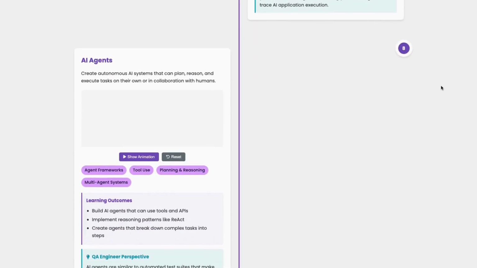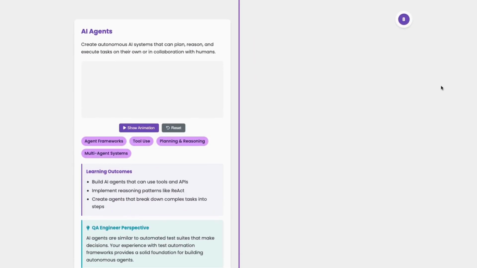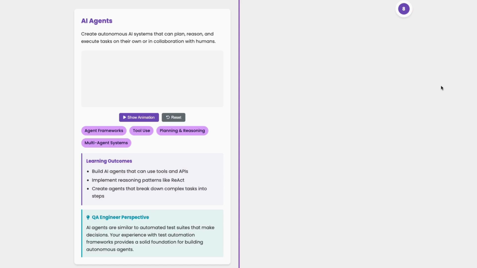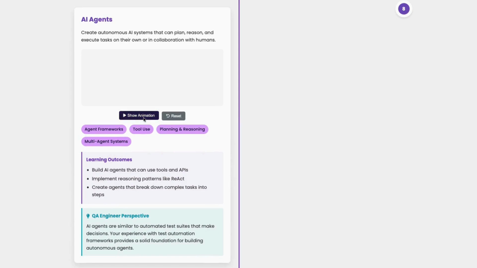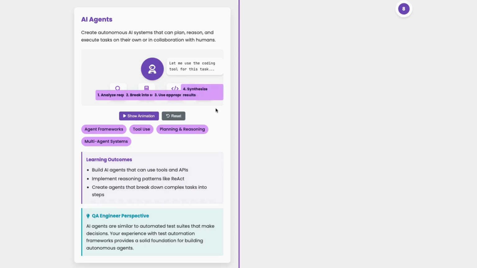Now module 8, which is nothing but the AI agent. We'll be creating autonomous AI systems that can plan, reason and execute tasks on their own or in collaboration with humans. Okay, you might check my last video as well, where I have shown an example of an agent which does the complete end-to-end flight booking instruction.